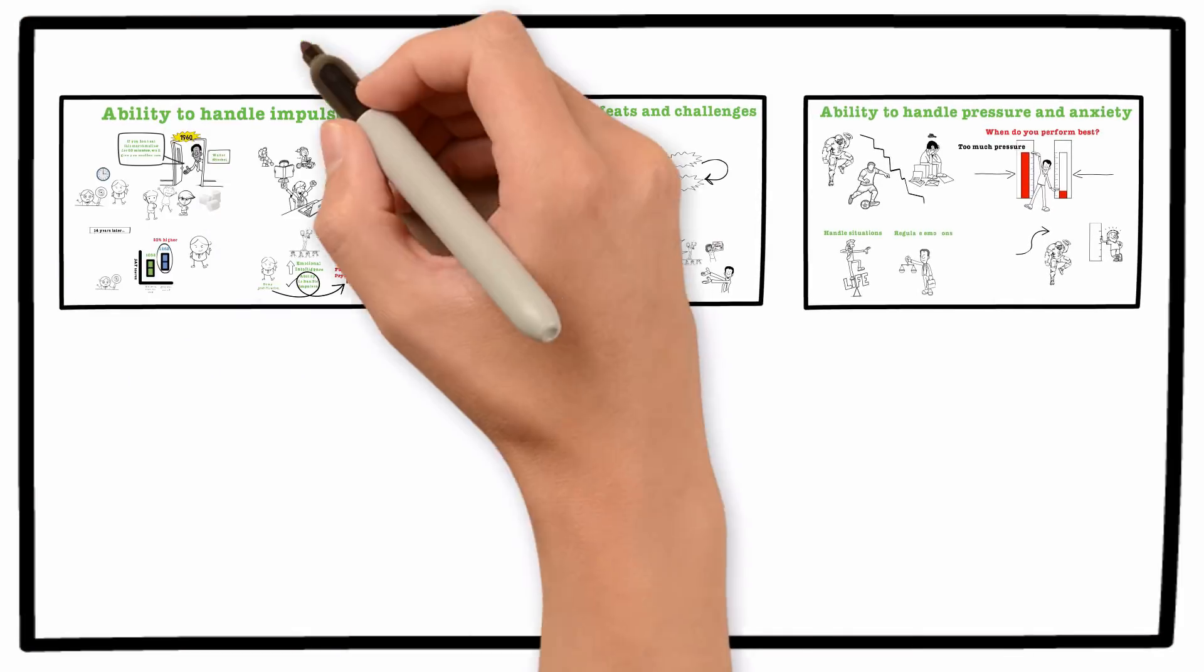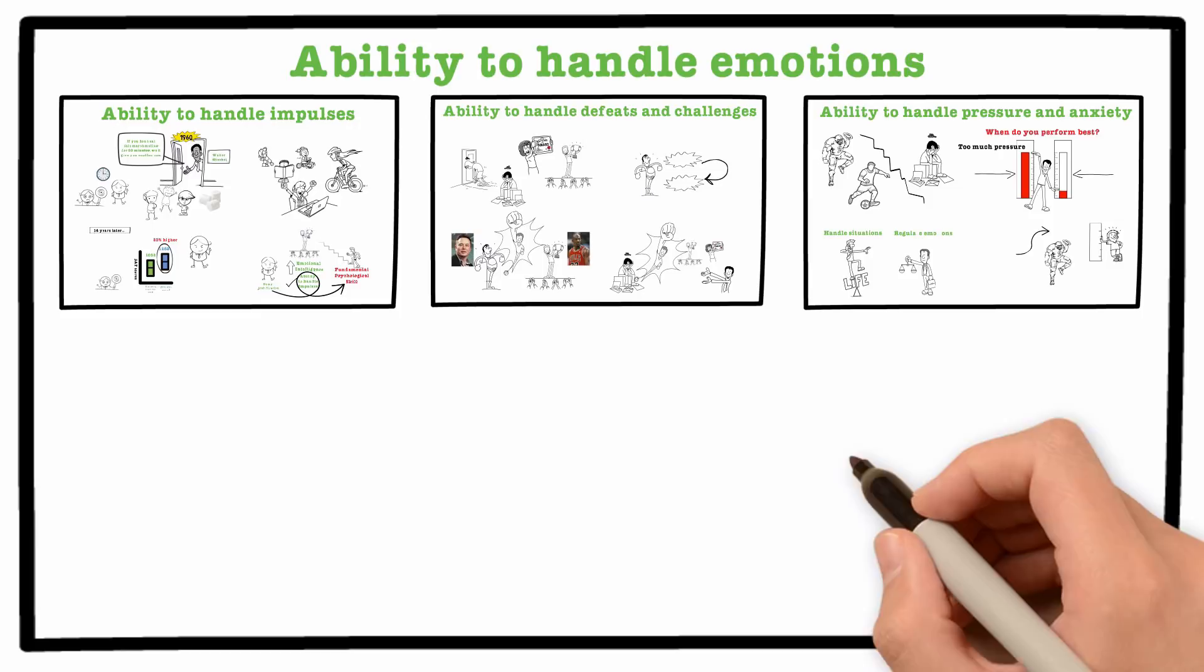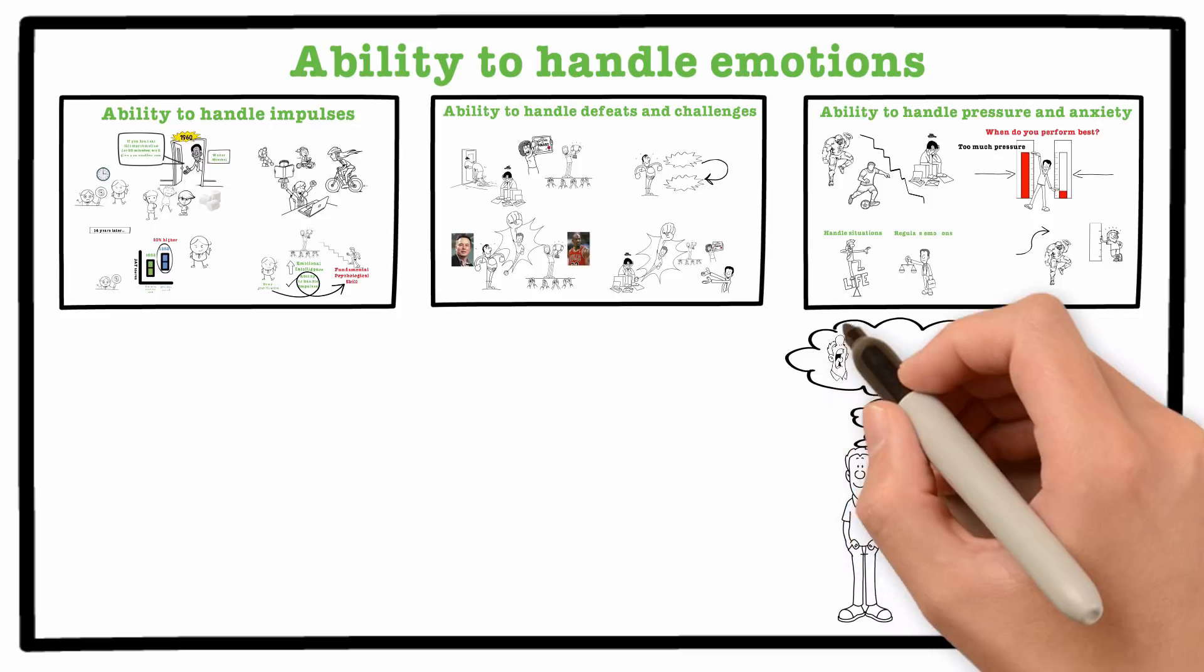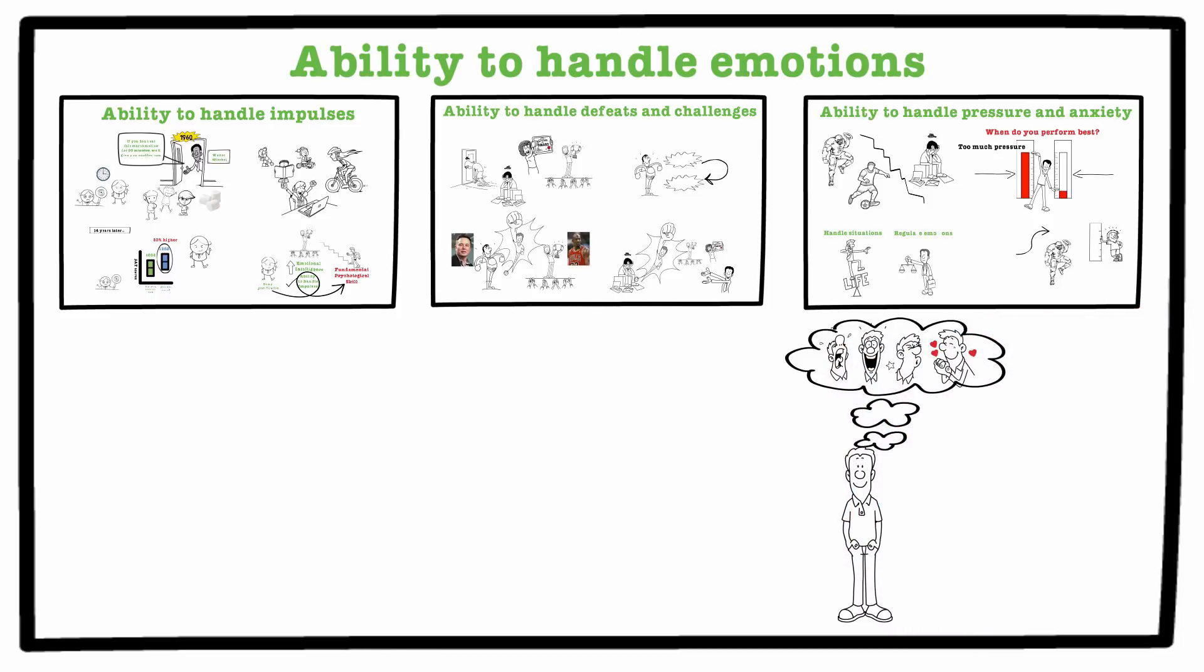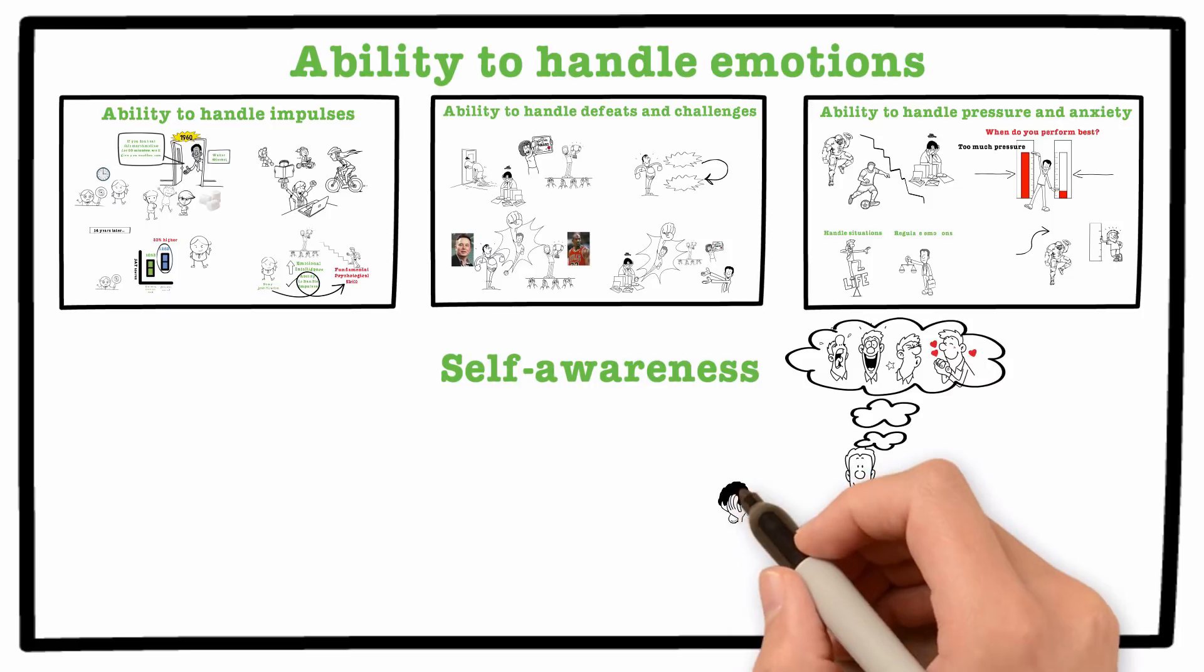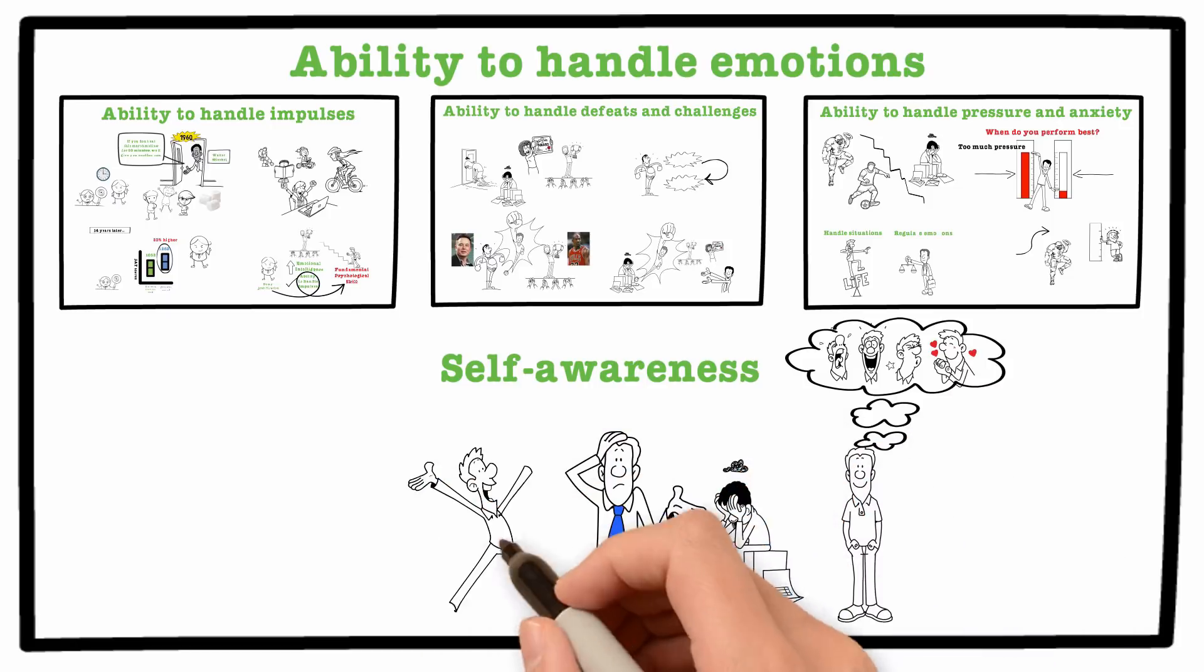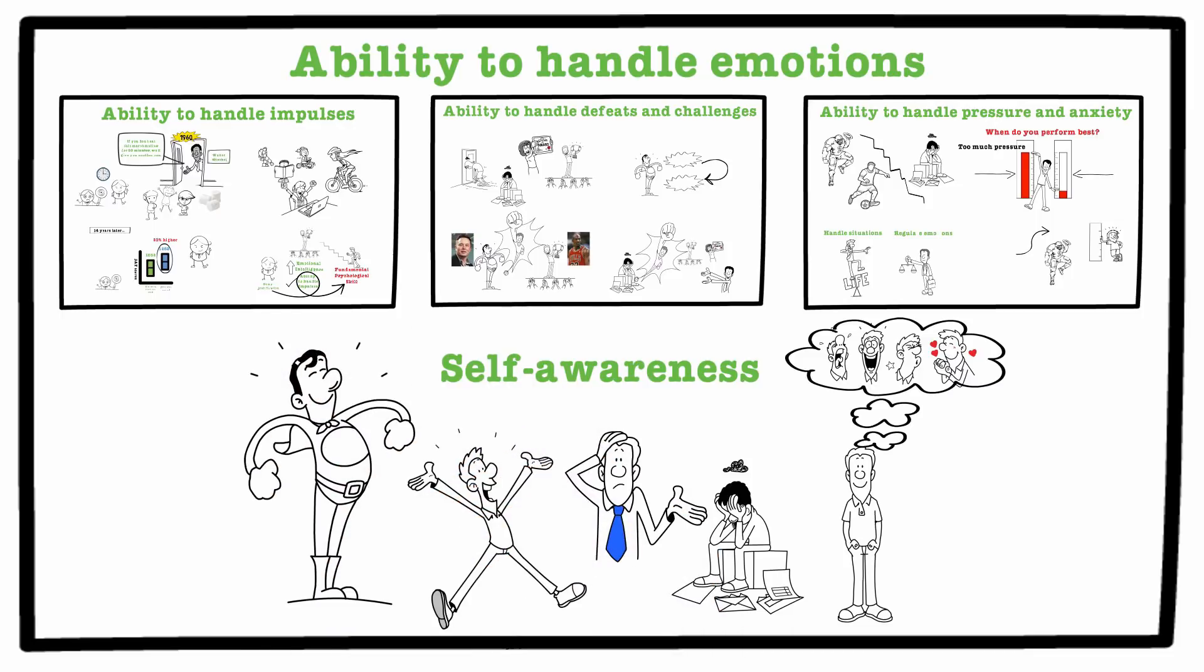The ability to handle emotions only comes when you become aware of those emotions. The awareness of what is happening to you rather than being lost in it is crucial to emotional intelligence. That awareness is called self-awareness, also called metacognition, when you can be above the flow of experiences while you're experiencing those experiences. And that awareness of emotions as they come, as they go through you, is the ultimate key to emotional intelligence.